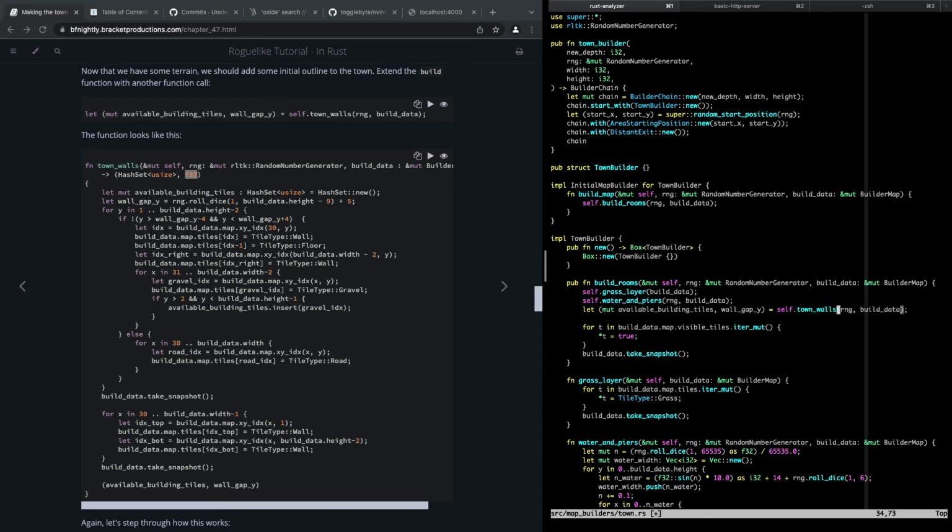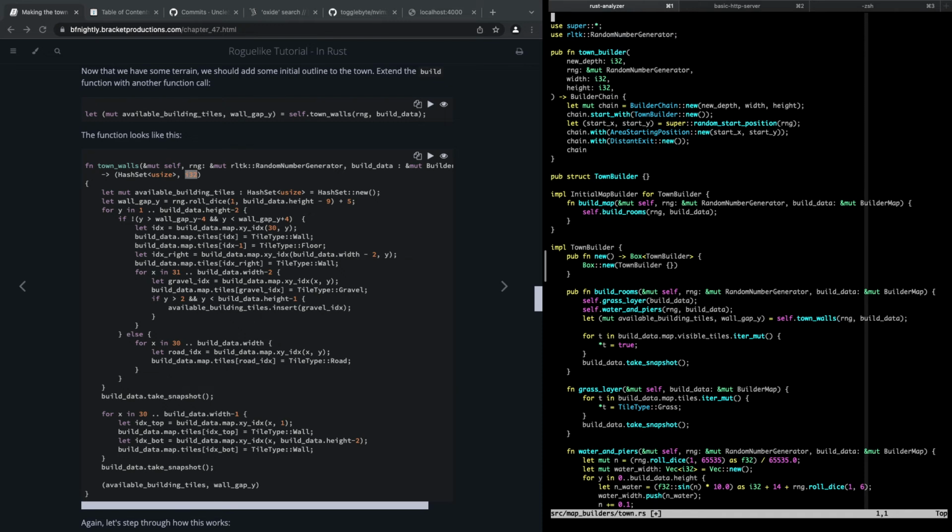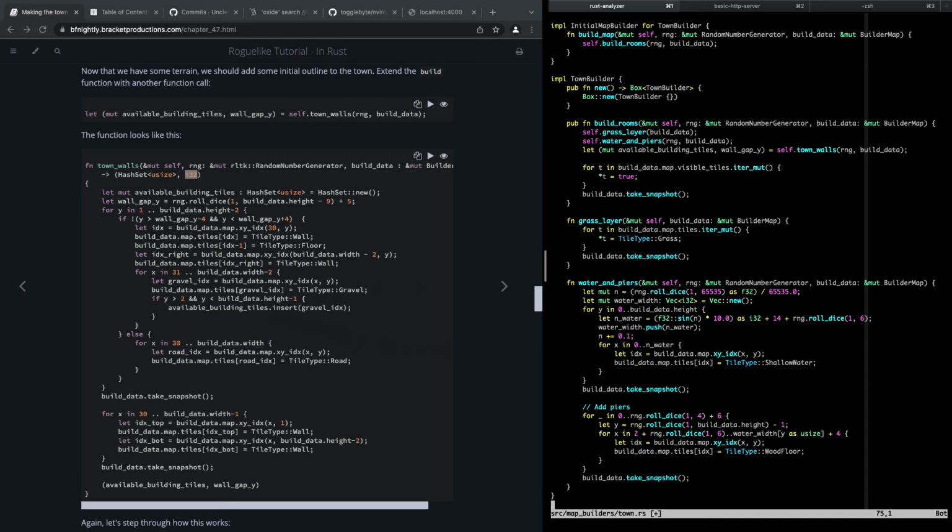Like that. We will need to pull in hash set. Okay, and now we'll just add this town walls function. It goes inside.